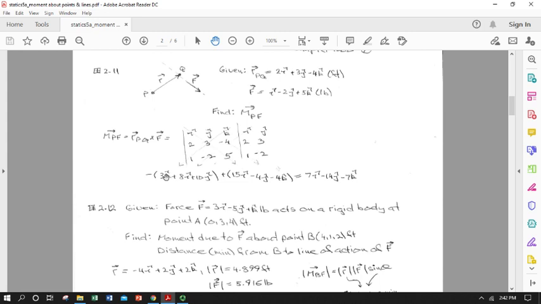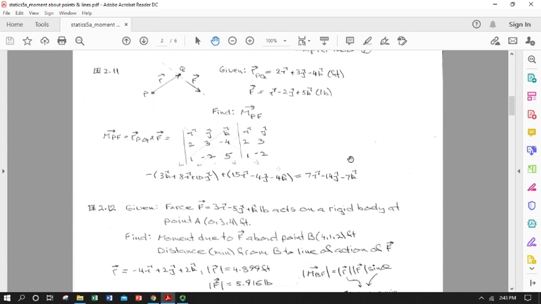So we have negative 3 k hat plus negative 4 k hat should be negative 7. I have negative 10 j hat plus negative 4 j hat should be negative 14 j hat. And then I have negative 8 i hat, and 15 i hat should give me a total of 7 i hat. So here's my moment vector.